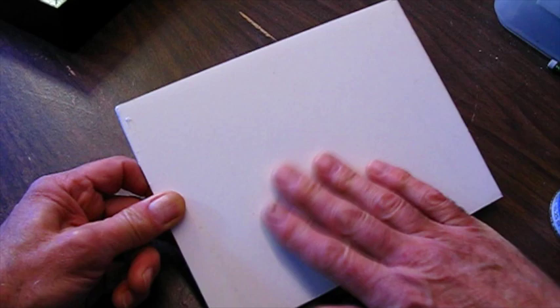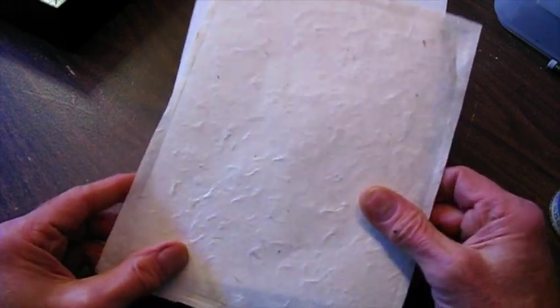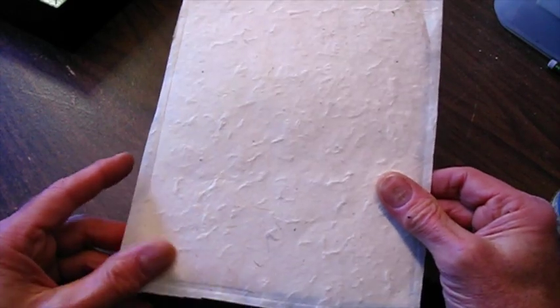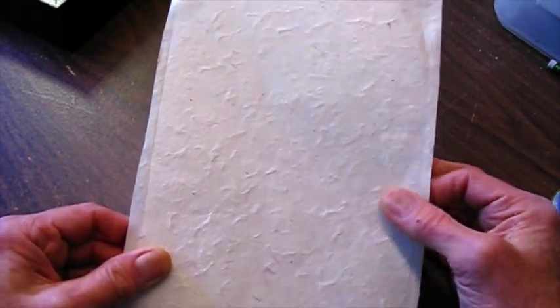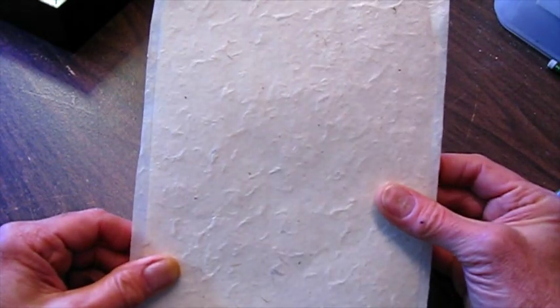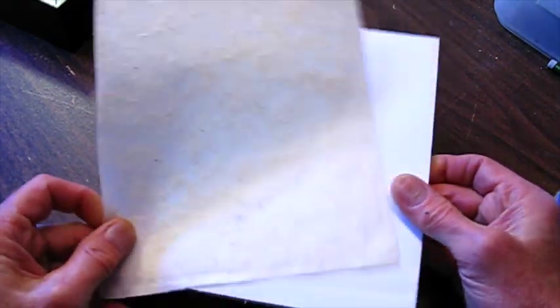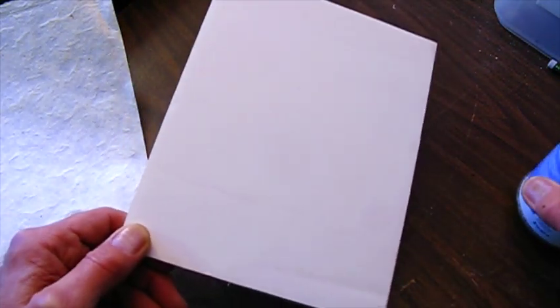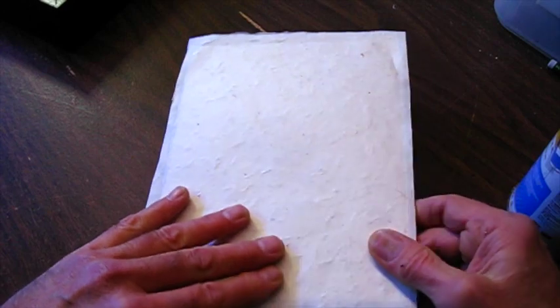So the first thing we're going to do is this foam core is just white which is not very appealing as a background. You can use paper. I recommend using good quality art paper, archival paper that isn't going to discolor. And this is sort of off-white and it's textured like rice paper, and it makes a good background for showing off the specimens. So we need to glue this onto the foam core. And I use a spray adhesive for that. So I'll just spray some of this adhesive onto this foam core. I'm going to do that outside. Then we'll attach the paper to it to start.